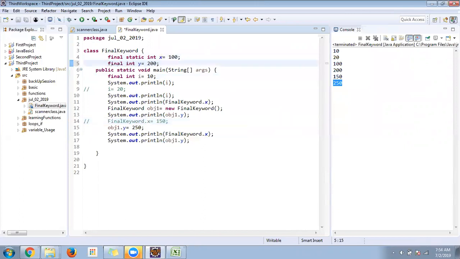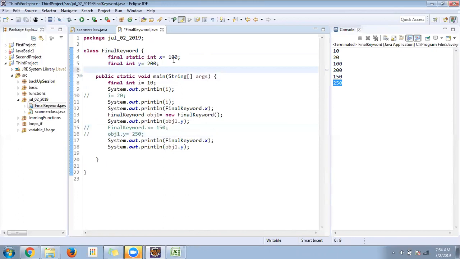Again, for the non-static member also, I cannot reassign it if it is final. Whether it is global or local, static or non-static, if it is followed with the keyword final, we cannot reassign the value during execution time. Got it? First, if it is initialized, that's it. You cannot change it.